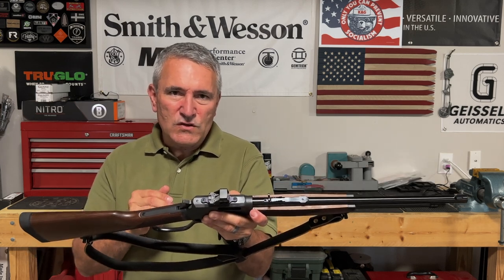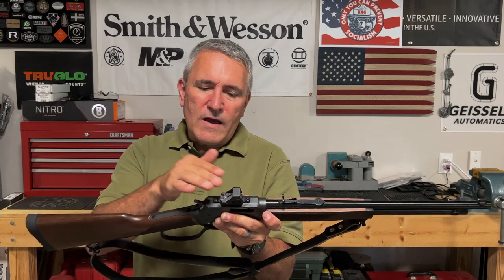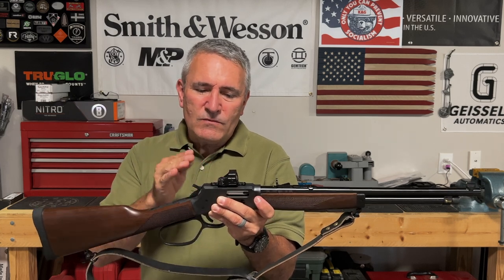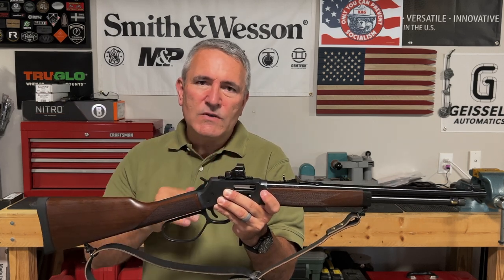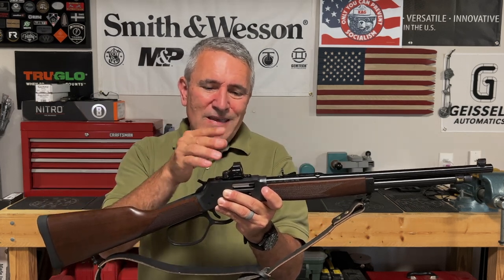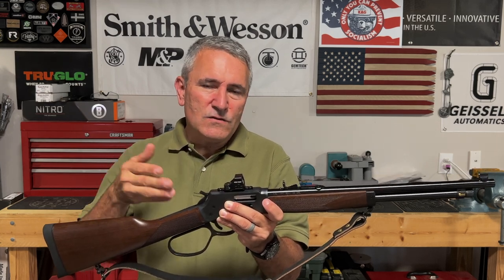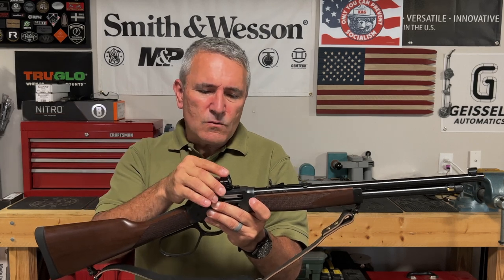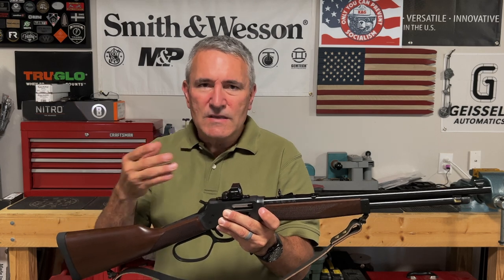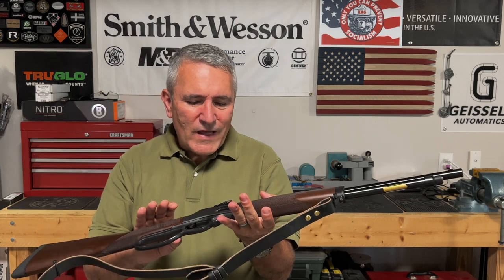It does have a larger footprint than the EGW in that the mounting screws are exposed while the optic is in place. Normally I like small footprints, but I like this one from the standpoint that it centers the optic on the receiver aesthetically — I think it looks good. And if I needed to remove this, I can remove it as a unit and switch it to another rifle. If I'm needing to work on the gun, I can simply remove the mount and optic together without having to remove the optic to access the mounting screws. So I like that.